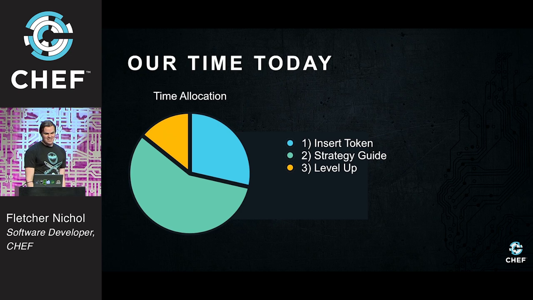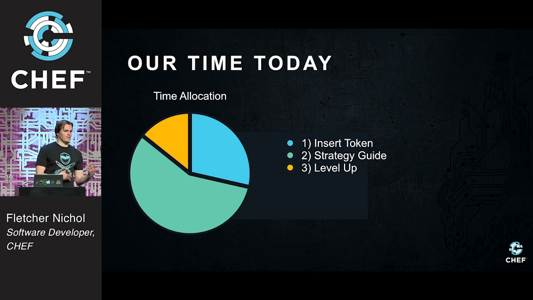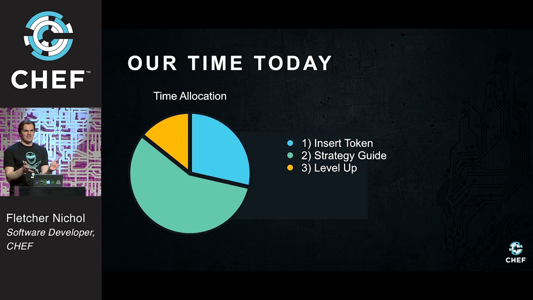Basically, it's in three parts. The first is an introduction to Test Kitchen for people who have not seen it before. And for people who have seen it before, hopefully there'll be enough new, different things that'll make your head scratch and make you want to go and try it. Part two, the strategy guide, is some vignettes, stories of how I've used Test Kitchen over the last few years and how I've seen other people use it to solve slightly atypical problems or things that come up frequently enough. So that's why I said patterns. It's probably a little bit of a lie, unless I give it a cool name, then it's a pattern.